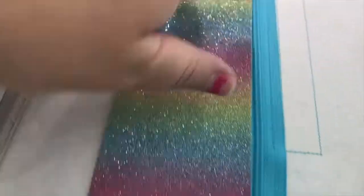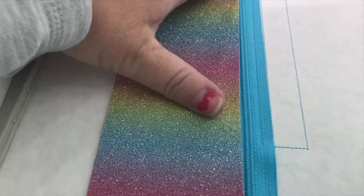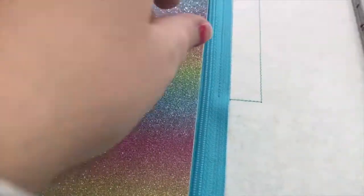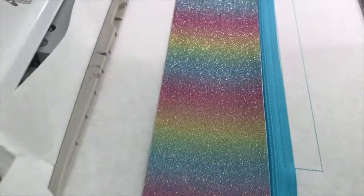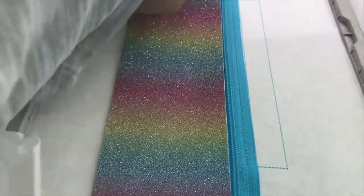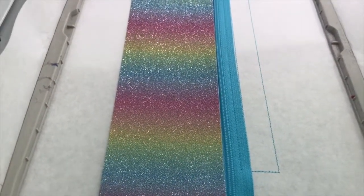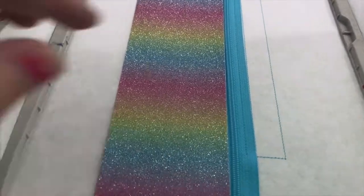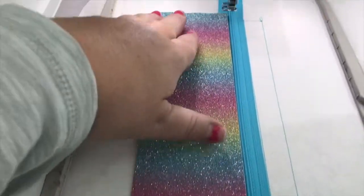When you use vinyl, you just need to cut a straight edge. If you are using fabric like cotton or something, I fold over the edge right here. So I actually double the size of the amount of fabric you need, and then I fold it in half so you have a clean, solid edge. Regular cotton fabric will fray if you just put it up to the edge, so you need to fold it over. And you can do that in a different video, but I'm going to use vinyl here.